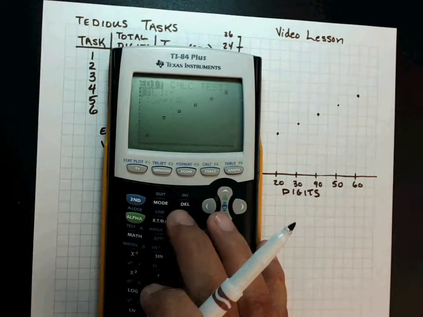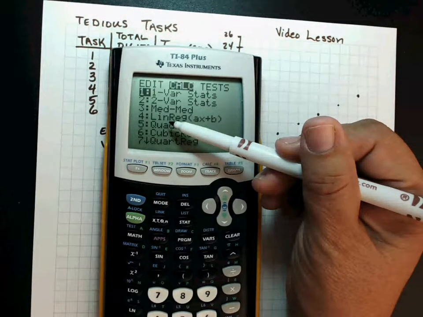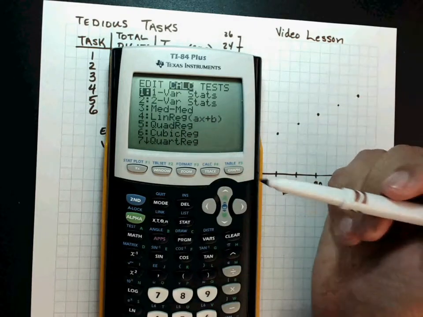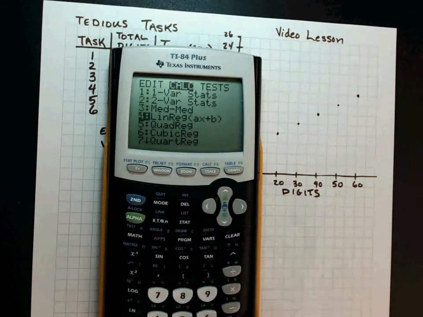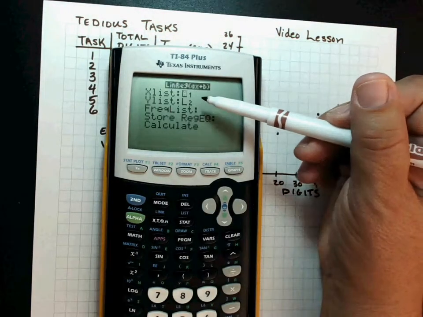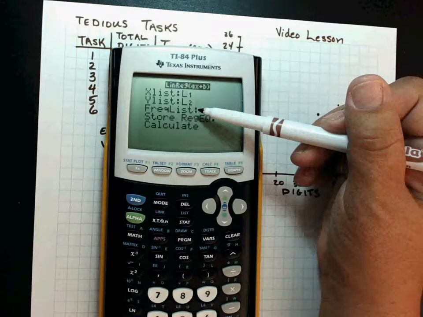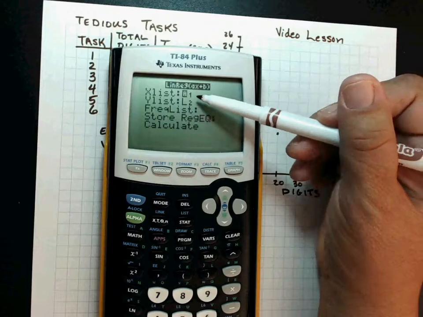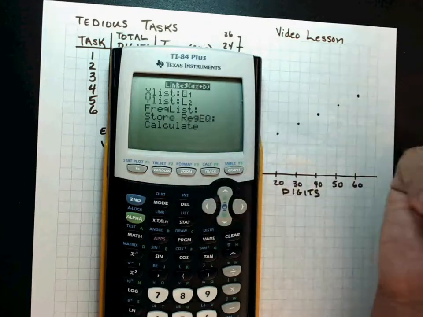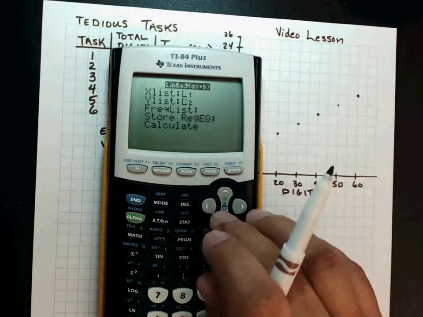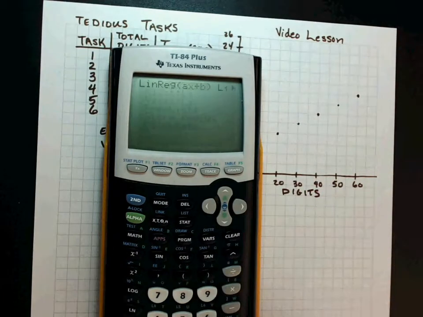So I'm going to hit Stat again, and we want LinReg, because L is for linear and reg is for regression. Alright, so I'll come down here, or I could just press 4. This calculator gives me a table, so it's making it very clear there's my X list and my Y list. It defaults to list 1 and list 2. If I want to change it, I can use second list to pull up the list numbers and do that there. But I don't need to do that, so I'm going to hit Calculate.